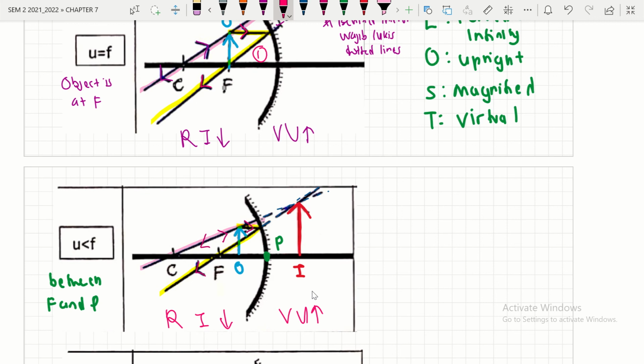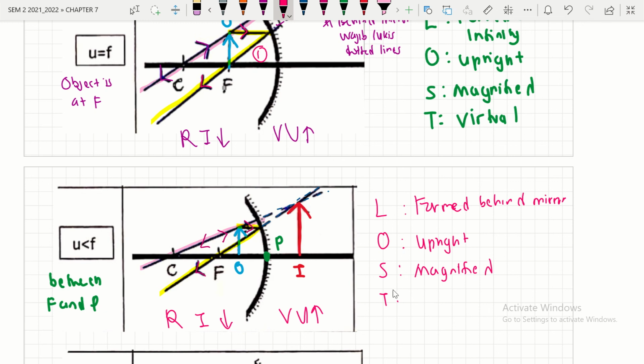So sekarang image yang form adalah behind mirror. So pakai balik loss. So bila behind mirror, location of image form itu adalah kat mana? So dia form behind mirror. Orientation dia, disebabkan dia form behind mirror, dia adalah upright. Size of image dia nampak sangat magnified. Okay, dia adalah magnified. Nampak sangat dia besar daripada size of object dia. What about the type of image? Okay, kalau dia form behind mirror, ingat review, partner dia adalah V. So dia adalah virtual image.